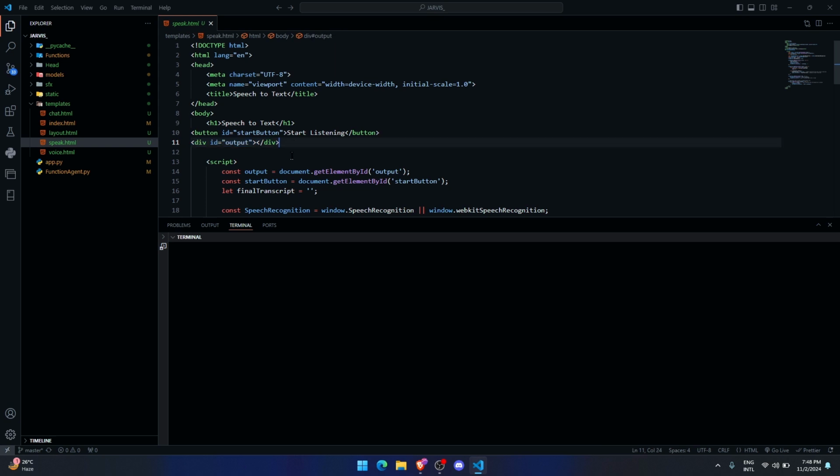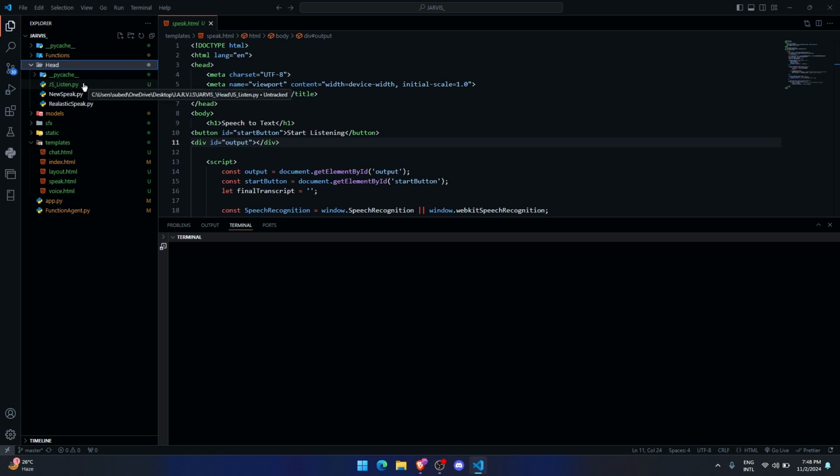To do this, we're going to use a Python module called Selenium. For those who don't know about Selenium, it is a Python module that allows you to scrape any website. So this is the website that we're going to scrape. Inside the head, I have created a file jslisten.py.